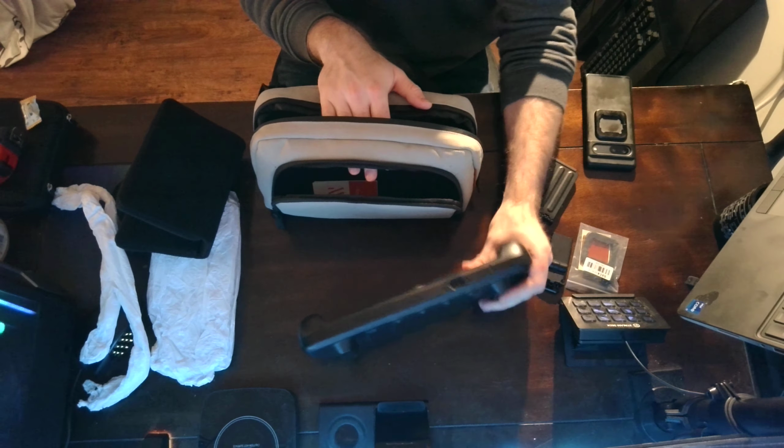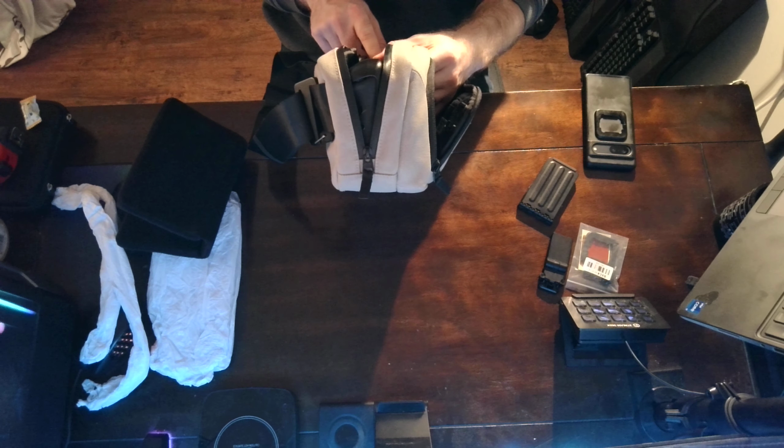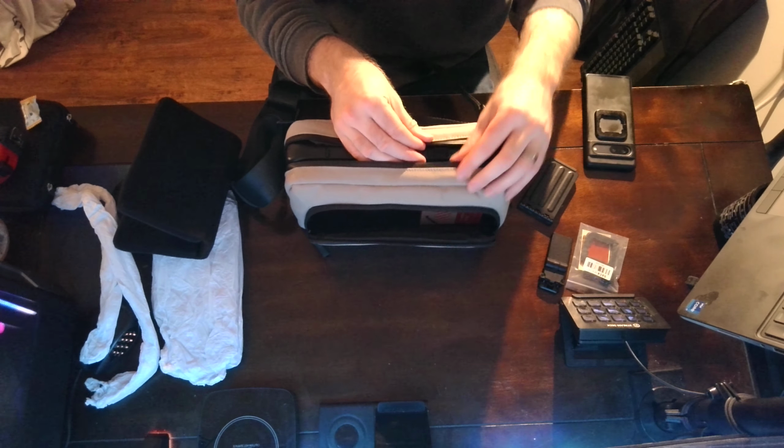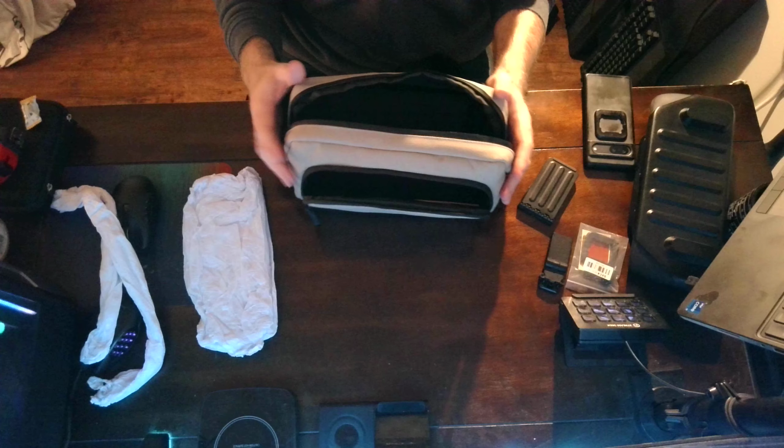There's not a lot of room up here for this cable to be able to pass through. If you had a right angle cable, that would probably work just fine. Maybe an adapter. I don't always trust adapters. I feel like they wobble and fall out and all that. If you had a really nice one, that might be fine. But I'm probably never going to do that. I would be really worried about my cable getting damaged because as soon as I zip this thing up, there's not a lot of space there. So if you have a device that works for it, great. And I'm going to stick this right back in here.